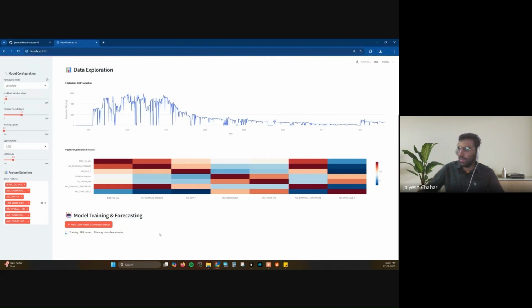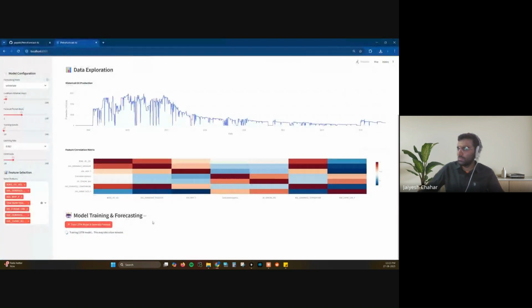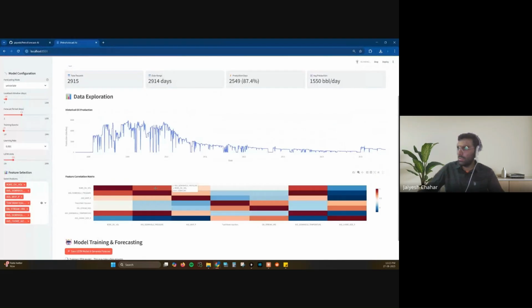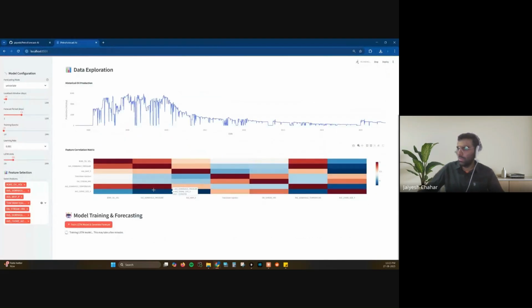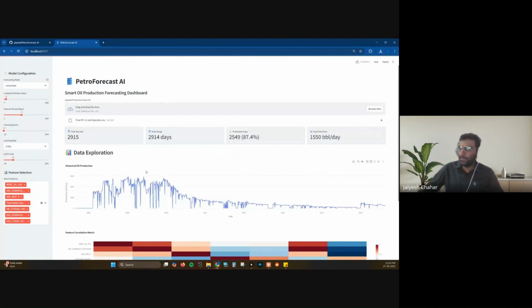This may take a few minutes. Let it run. Again, if you have high computation, good GPUs, it can do the work quickly.